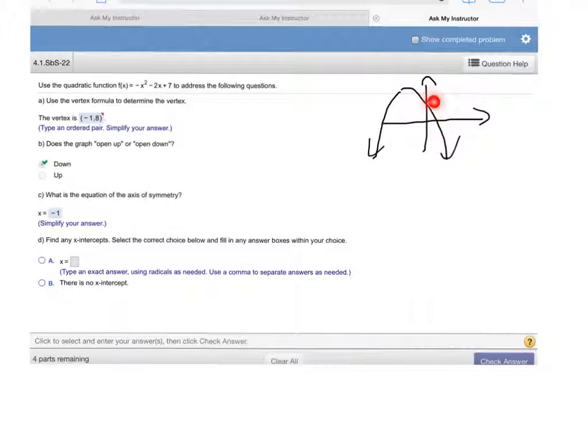I just made a video where I talked about the intercepts. To find the vertex, there's a few different ways to do that, but the easiest way, and I think it goes along with your book, is to use a formula for the vertex. What is that formula? To find the x-coordinate, x of v, the x-coordinate of the vertex, is minus b over 2a. That is the formula for finding the x-coordinate of the vertex.